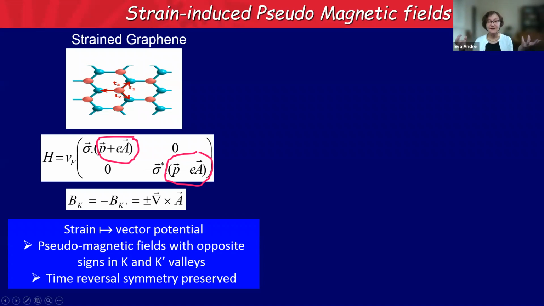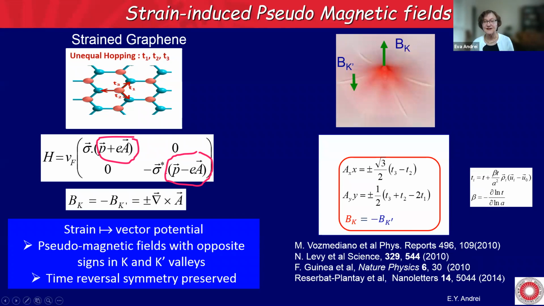So you have something like a magnetic field, but no broken time reversal symmetry, without actually having to apply an external field. For example, this is what it looks like. These are the components of the vector potential, and I can write them simply as linear combinations of the different nearest neighbor hoppings. For example, when you have a triaxial strain, you can get an actual pseudomagnetic field that has opposite signs in the two valleys. But also remember, because we're not breaking time reversal symmetry, the net flux has to be zero, so it will point one way here and the other way around it. You must have a net magnetic flux of zero.